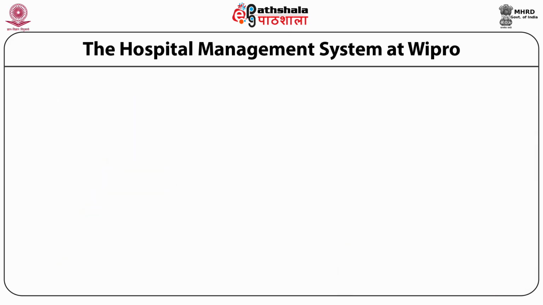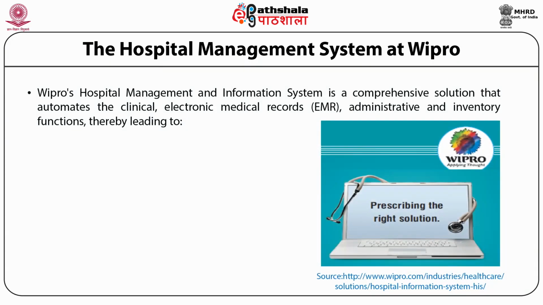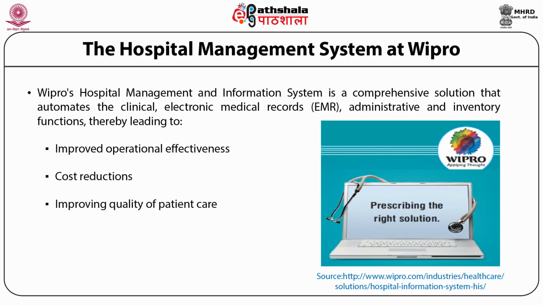Let us now take a case study of how MIS supported decision making at the enterprise level. The hospital management system at Wipro. Wipro Hospital Management and Information System is a comprehensive solution that automates the clinical, electronic medical records, administrative, and inventory functions, thereby leading to improved operational efficiencies, cost reduction, and improved quality of patient care.